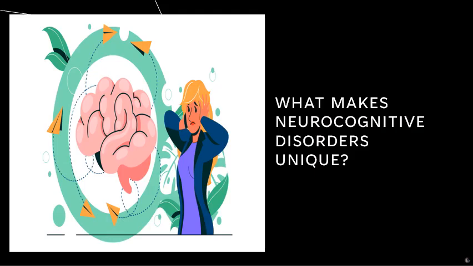So what makes neurocognitive disorders unique? Neurocognitive disorders are unique because the underlying pathology and etiology can potentially be determined, due to extensive research, clinical experience, and expert consensus on the various diagnostic criteria. These diagnoses have been developed through close consultation with expert groups for each of the disease entities and align as closely as possible with the criteria for each of them.